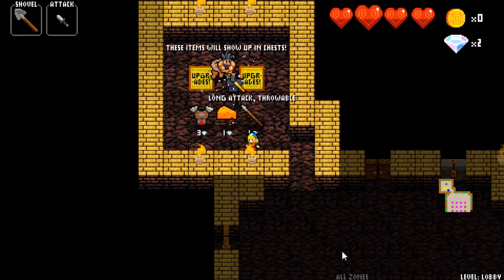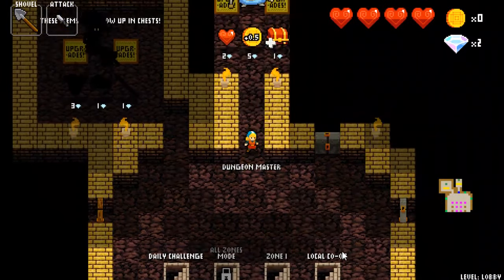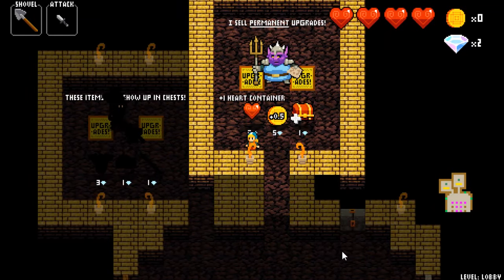Hello. Okay, these items will show up in chests. Now, what do we have on the permanent unlocks? Why not? Oh, I don't have enough. Yeah, why not?